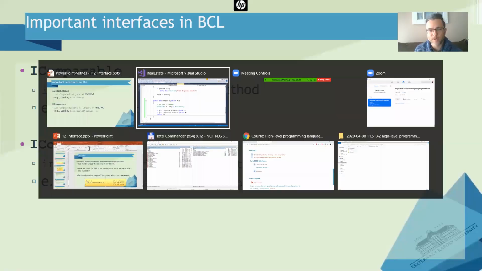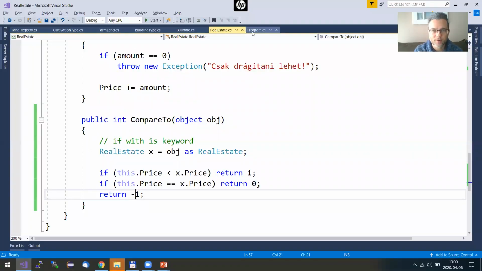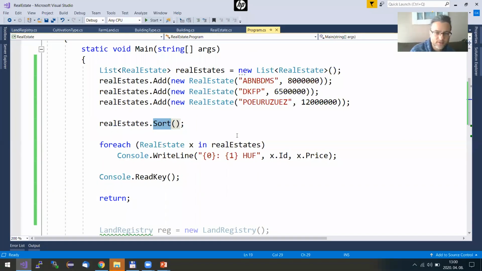Just imagine the situation. In my program now, I'm sorting the real estates in a descending order of their prices. But it could happen that 100 code lines below, I need to sort them in an ascending order. And let's suppose later in my code, I would like to sort them based on their IDs.